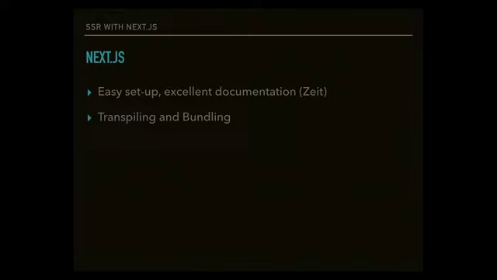Transpiling and bundling is done out of the box. If you need to extend it, it's super easy to. Just edit the webpack config file or your next config file. Hot code reloading, again, out of the box, really easy stuff. Makes your life a lot easier. Static file serving and styles also work really nicely with Next.js.